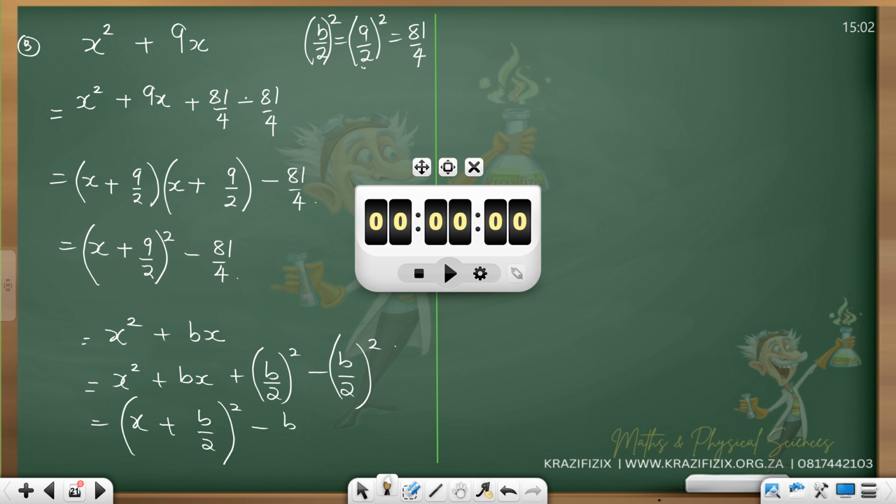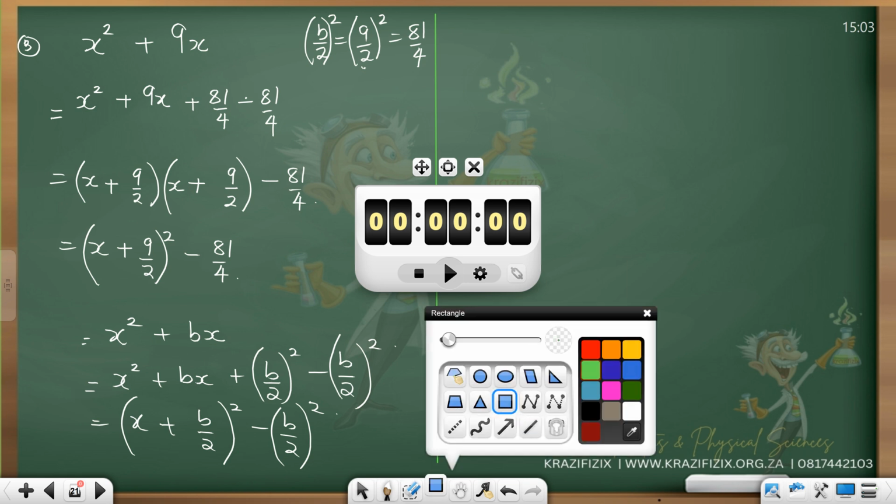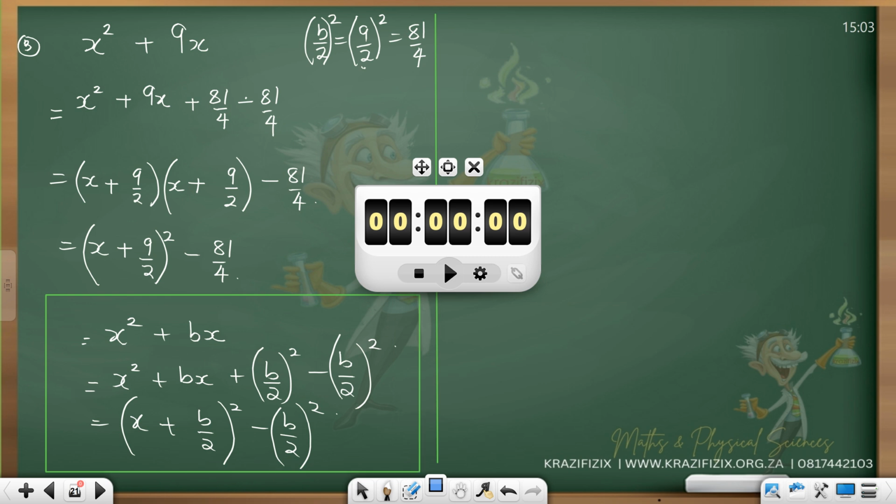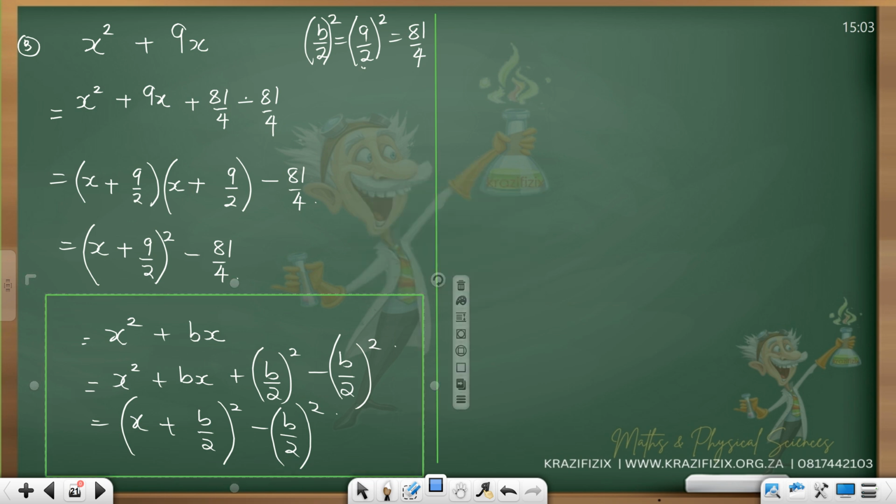All right, everybody, please write this down. That is all we've been doing so far. Please write this down. This is what we've been doing. X squared plus b over 2. I'm still using my a as 1. I'm going to change it later on. So x squared plus bx plus b over 2 squared, you add and you subtract. Now that b over 2 is what comes into the bracket.